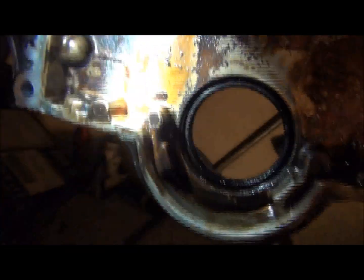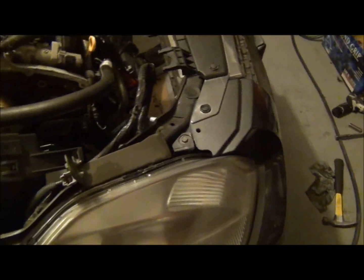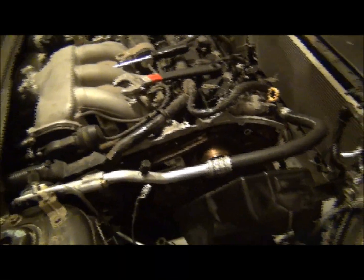I'm going to take it to a machine shop. I hope they got good news for me. If they don't, well, we're going to be replacing the timing cover. But it'll look pretty. No idea what the cost is. I expected it to be upwards of $200–300 at least. Looking online, they look closer to $140, $150. I hope that's true. That makes me a lot happier than spending $300 on one. Not trying to make them cost any more money doing this job.